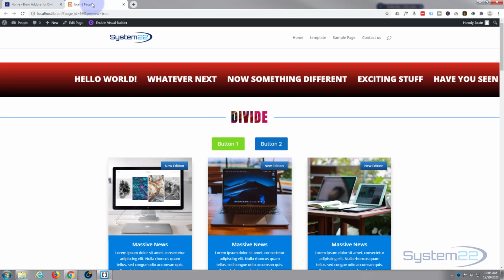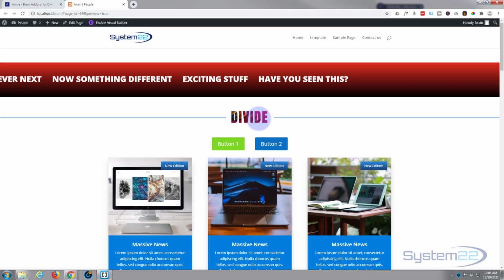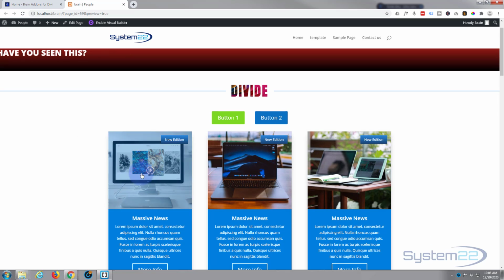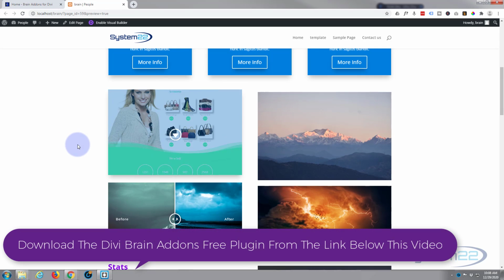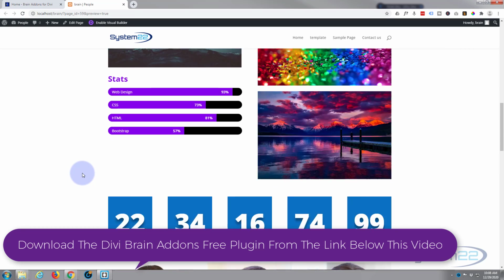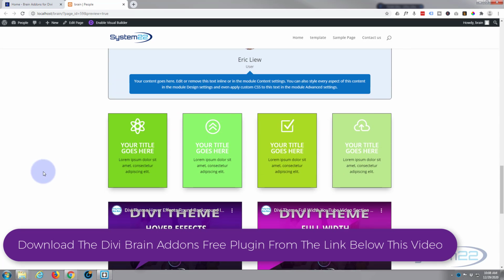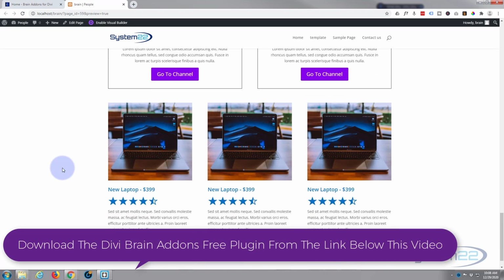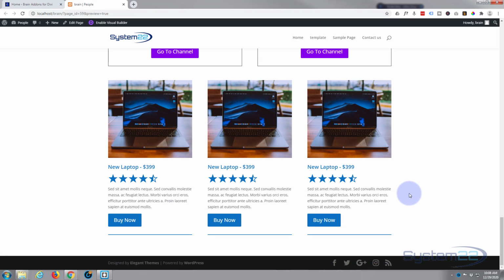And they've got some wonderful modules for a free plugin. They've got this news ticker up here. We just made a video about that. They've got this great divider with mask text that I really like. That's what we're going to do today. We've got dual buttons and cards, scroll images, vertical carousels, compare images, little stat bars and numbers and team player modules, testimonials, info boxes, video cards, and they've got some great review cards here as well, which are fantastic for e-commerce.